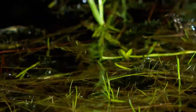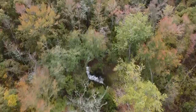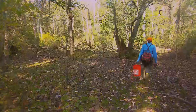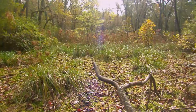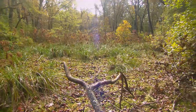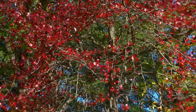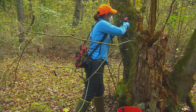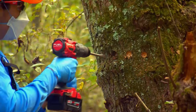a process which usually takes place in the fall once these seasonal ponds have mostly dried down. We're in a wetland in Kent County and we're here to do some habitat management. I checked on this particular wetland a couple of times. In June, there was still knee-high water. And then when I was out here in early September, the water level had completely dropped. Right now, it's October. The goal of this work is to open up the canopy of these wetlands and remove some tree species that we don't think really belong here.